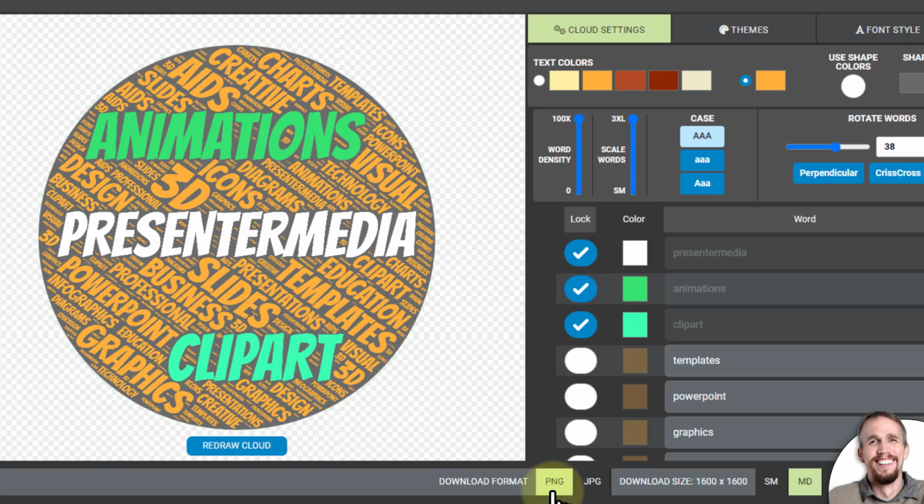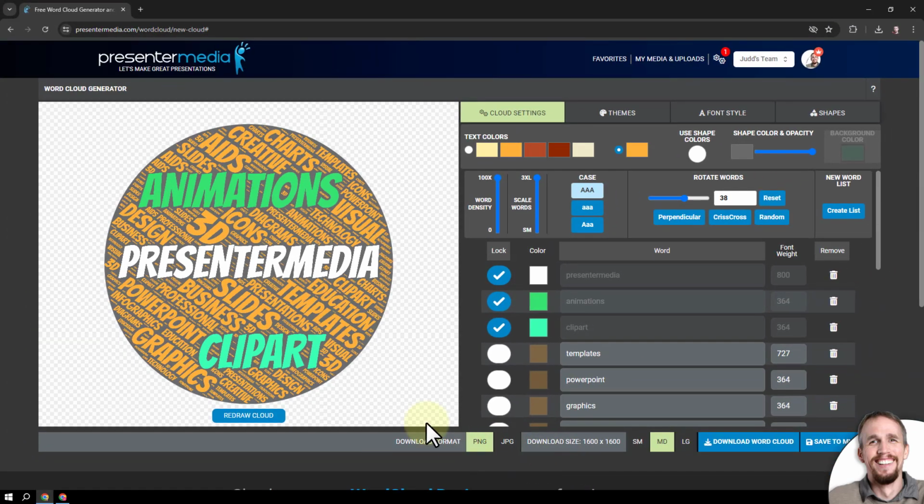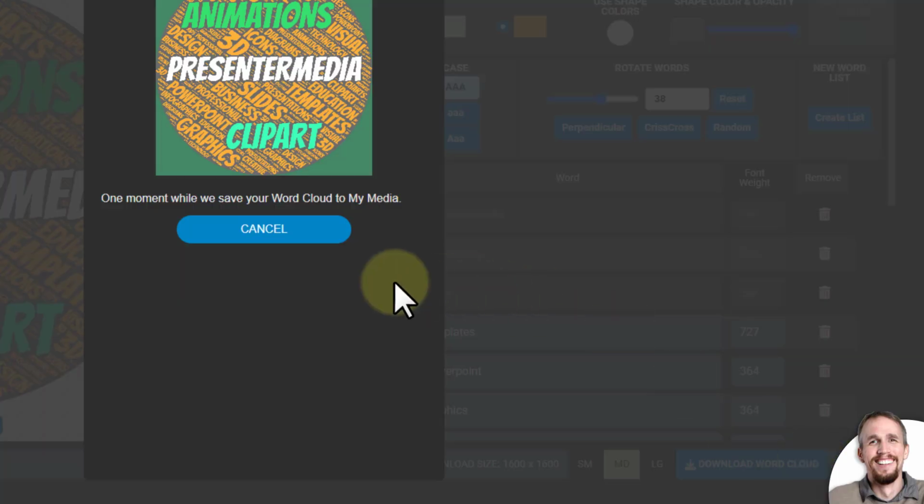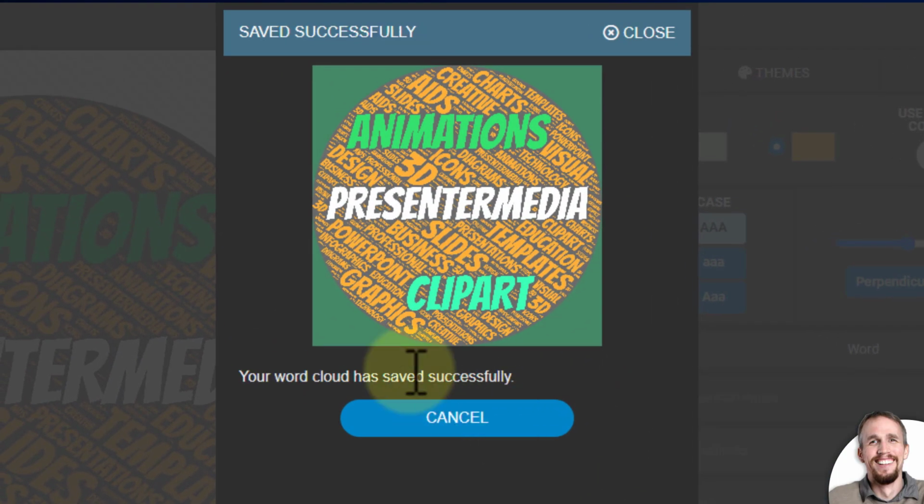You'll have to upgrade to the Premium Unlimited. Got a little tongue twister there. Premium Unlimited plan. There we go. So you'd have to upgrade to that to unlock that feature where you can remove that background. And then save it to my media. It is saved, ready to roll. Very good.